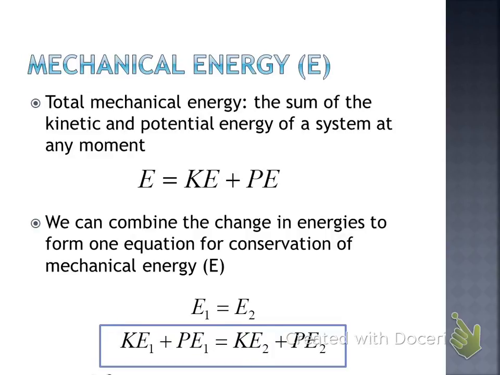So what I'm doing here is I'm just expanding that equation, right? If we know that E is equal to KE plus PE, all I'm doing is expanding that equation out. This one, if you can't read it, is potential energy second, PE2. Okay, and you can put initial and final if that makes you more comfortable. I rarely use the 1 and the 2s, but your book does, so I kept them in there.